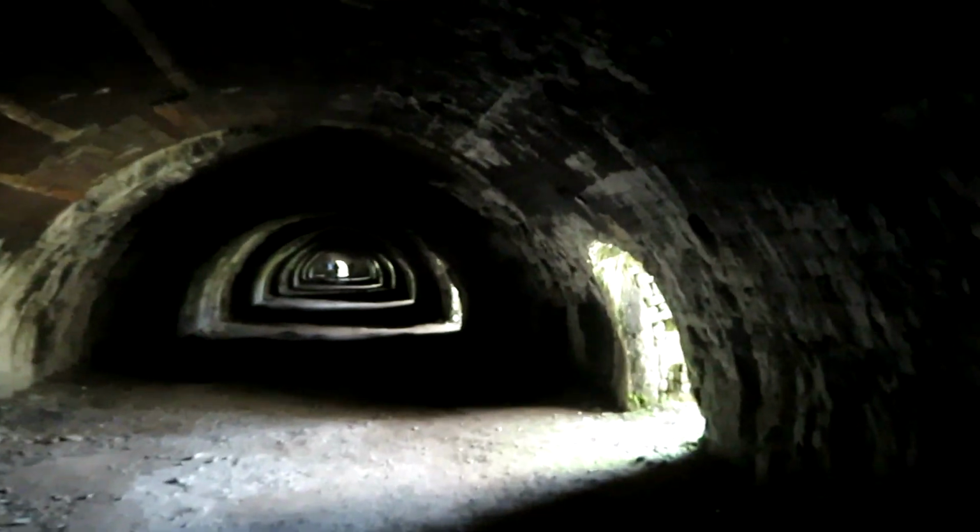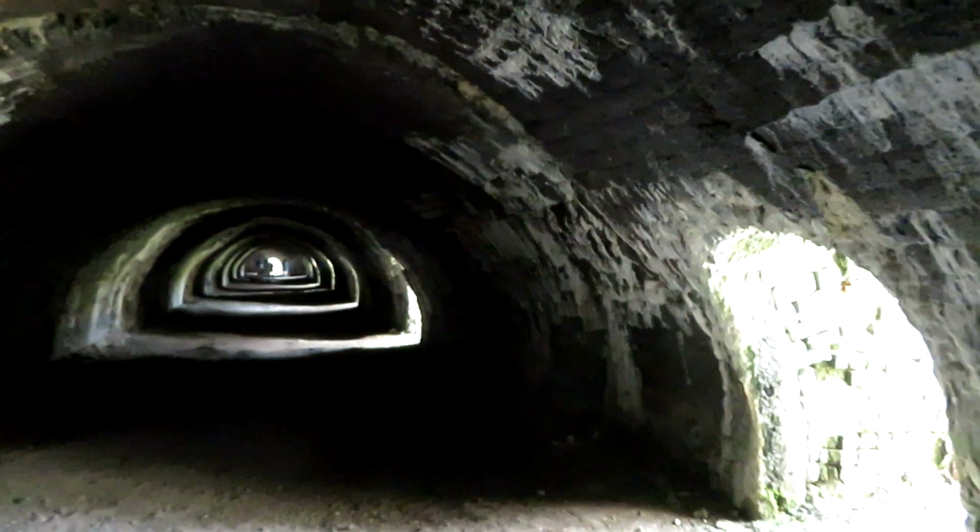Your eyes will get used to it. And then you go parallel to it. It goes right the way around. So there's about 10 or 11 kilns on this side, and another 10 or 11 on the other. So there you go, folks, 10 or 11 corridors, kilns like this in this outlet. And you can walk right the way through like we're doing now. From the top, there were various places where the fire was getting on.